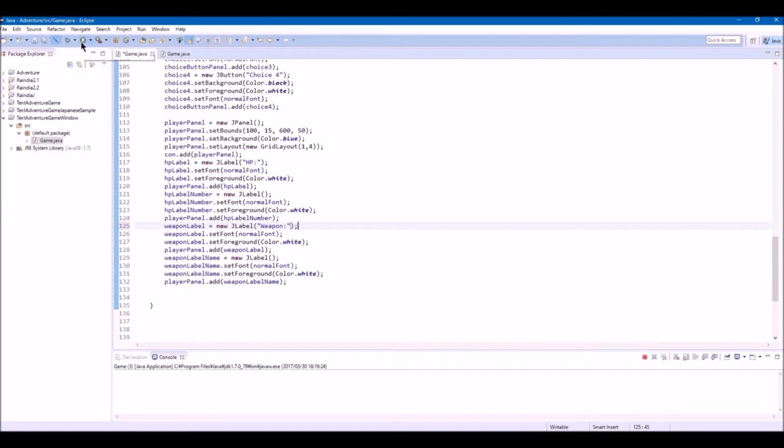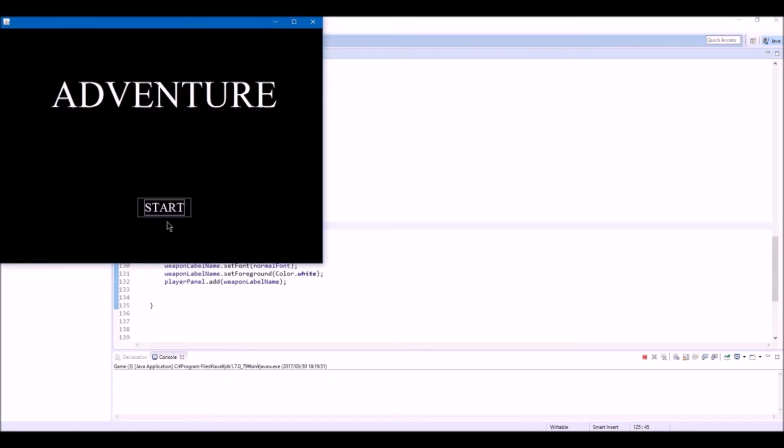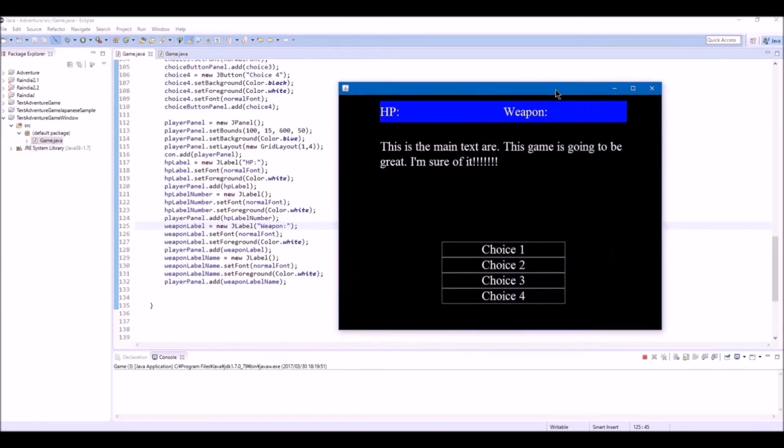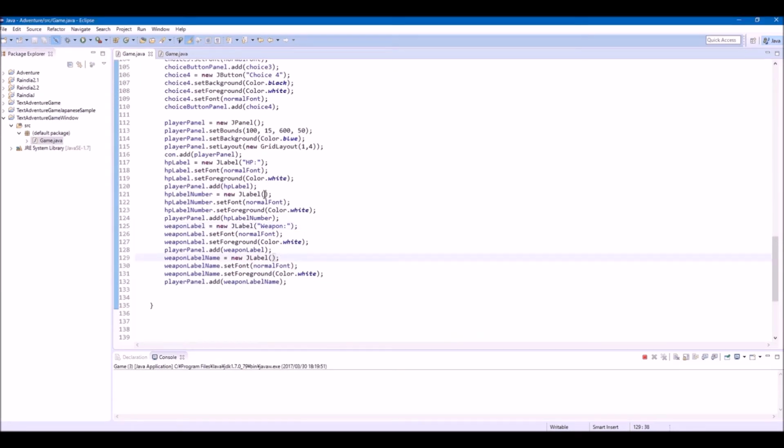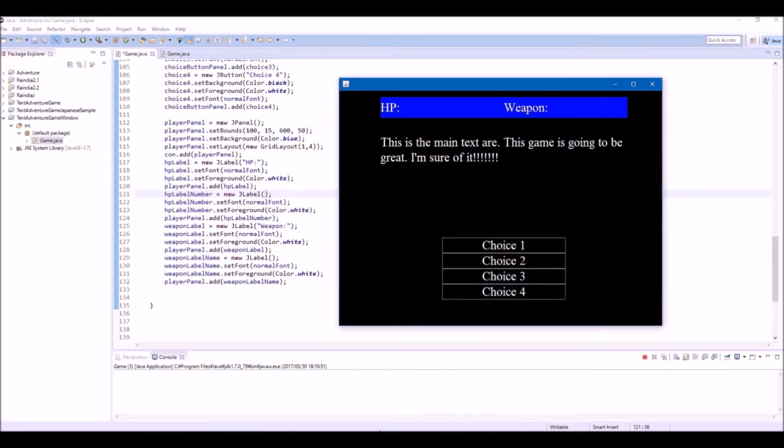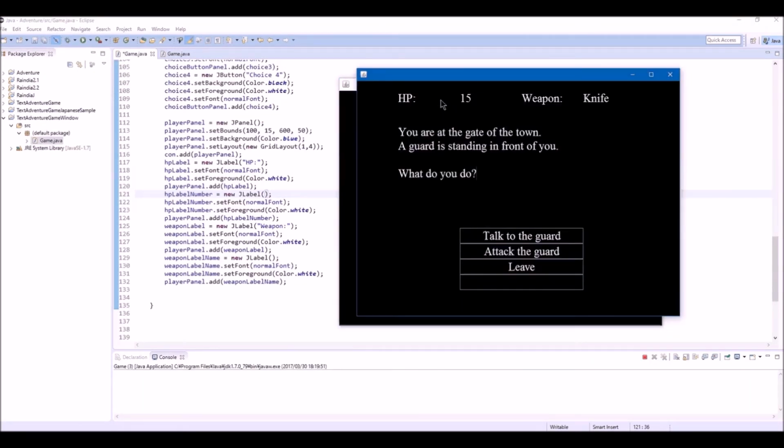Okay, let's check the program. So it looks like this. So HP and weapon, and we're gonna display number and weapon name here. But we will not type like this, like 15 or something, because we want to use variable to handle this HP and knife, because this number can change in the game.